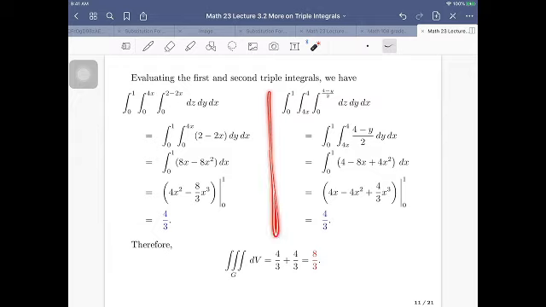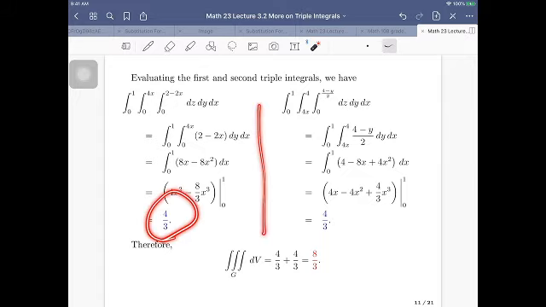So here the one who made the slide evaluated the double integrals in separate regions. I think this is clear. It's very easy to do. So the integral of 1 with respect to z will be z, and then you evaluate it from 0 to 2 minus 2x. I don't want to bore you with those details. So suffice it to say that the first integral will give you 4/3, as well as the second integral will also give you the same value. And because of additivity, just get the sum of these, and you get the sum 8/3.